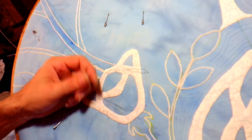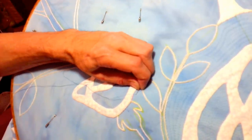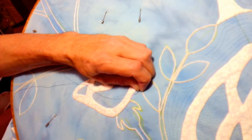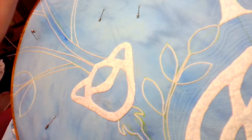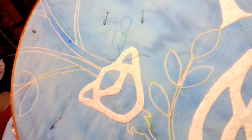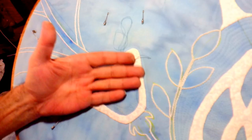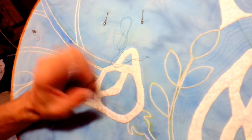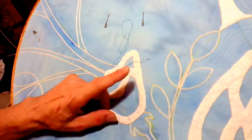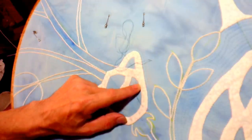And after you get good at it, your concentration isn't going to be totally focused on getting your stitches perfect. You get to the point where you can do this without really thinking, and you can still watch TV or listen to music, or you can hold conversations with people while you're actually working on the quilting, because it just becomes second nature. But it does take practice, and it takes practice to learn what works best for you.